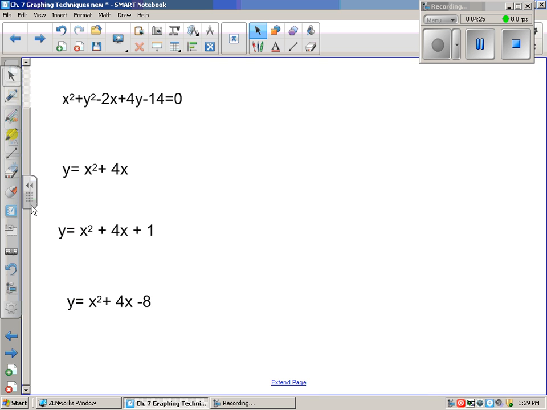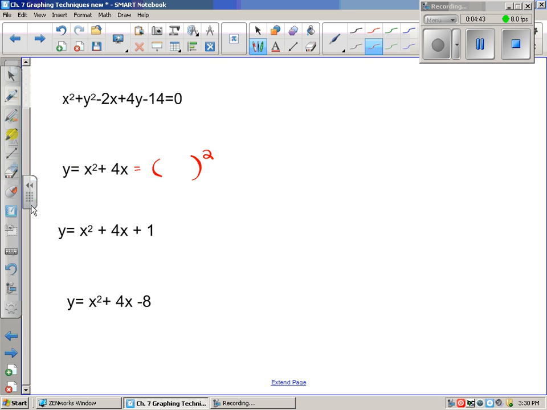Now I'm going to skip that first one, and I'll come back to it in a second. What I want you to be able to do is look at a standard quadratic equation and see it as a translation, which will require us to know how to complete the square. So this is where that kind of collides with translations.